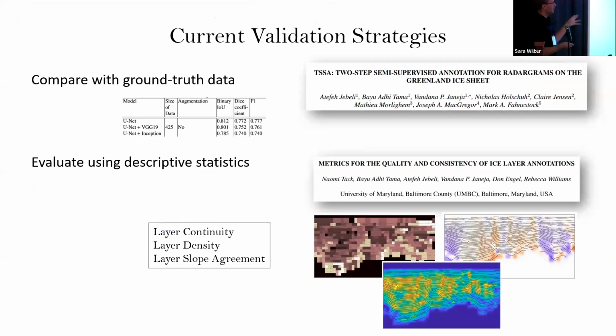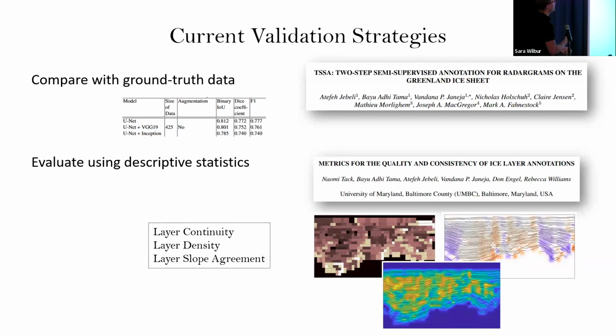And so there's a really strong need to develop approaches to validating the output of these auto-annotation schemes. Even within iHARP, there are a couple of different approaches that have been taken. The two most common are that you compare the output with ground truth data. And that seems like maybe an obvious approach. It has lots of very clear benefits because we know that the ground truth data are good. When you have a manual annotator sit down and trace layers, we know the quality of those layers is good.